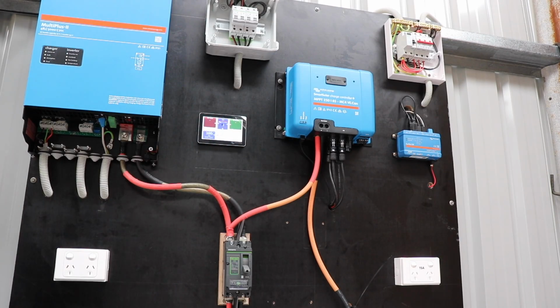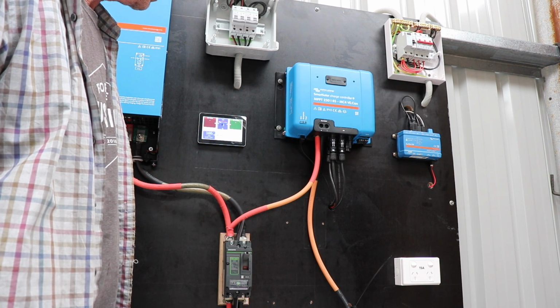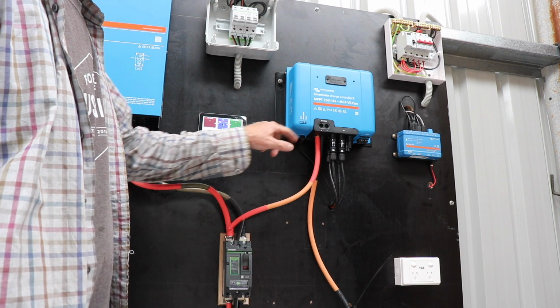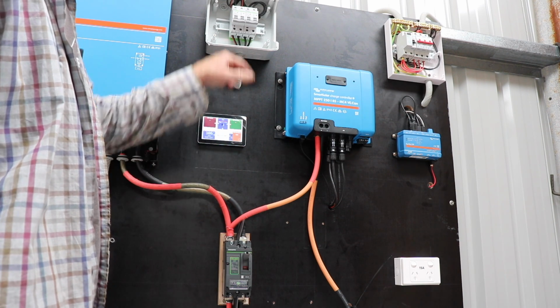All right Tim, here's the moment of truth. Main breaker, ready? Yep. No smoke. See some lights flashing across here. Yep. Okay, so you can see a battery here, 58.8 volts.